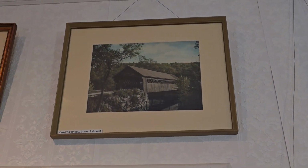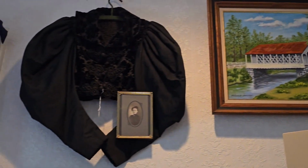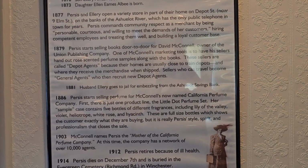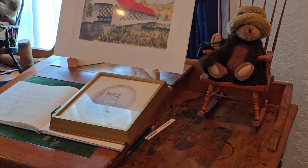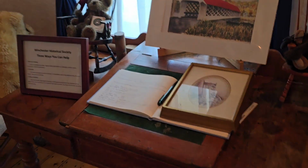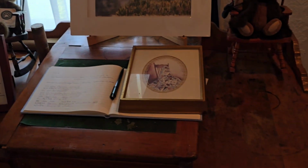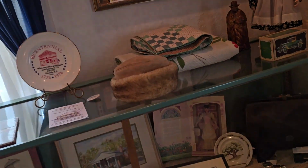2005 soda. I was born in 2005. Yes, that soda's as old as me. It was back in the day when Winchester had a high school. Crazy. I saw that online. I used to sell Avon. You did? Oh my god! I was like, no way. That's just weird. Yeah, we have the first Avon lady. We have a whole room for her upstairs. So you found a soda as old as you?